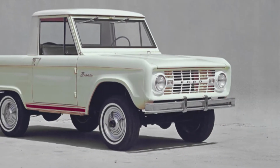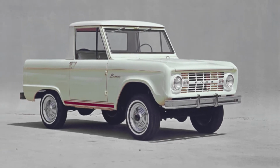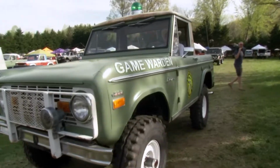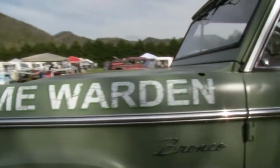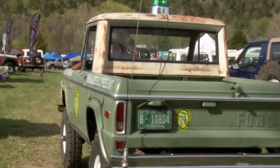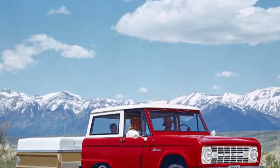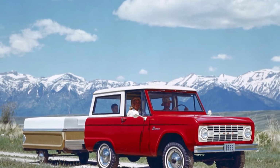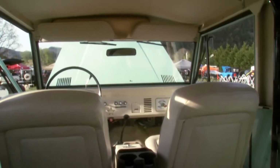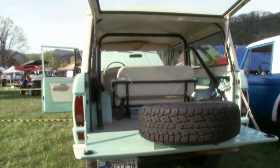Then there was the sports utility, which was a short, what we call now a half cab, like a Bronco pickup. You saw those used by hunters and fishermen and also by dealerships and service stations where you might use it as a runabout in a business. And then the wagon, which sold the most, and the wagon was a full top and you could get a back seat in it and two bucket seats or a bench seat. That was the most popular. That was probably used most by families.